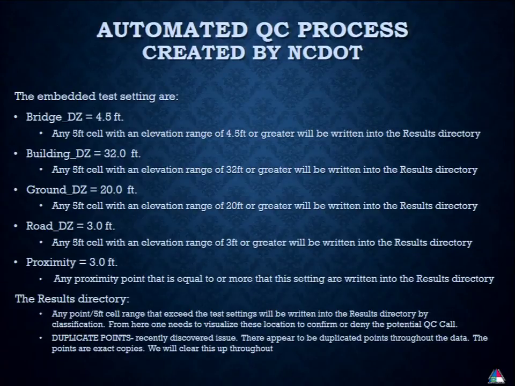One of the big ones was we found out that there's duplicate points in our data set. So we have to go back after the fact and remove all of those duplicate points. Our one saving grace is that they are exact duplicates, so we can just wipe out the other one.